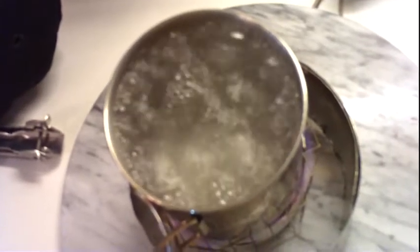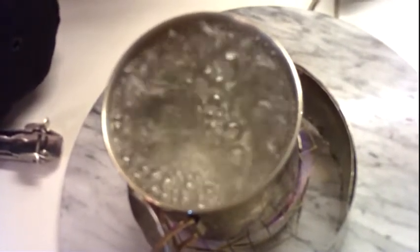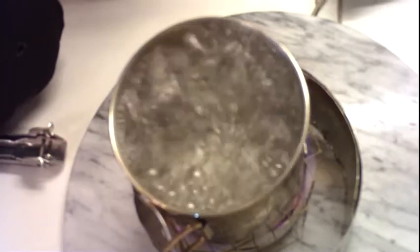Okay, here we are, 6 minutes 23, looks about like 6 minutes 30 seconds to a rolling boil. If you can read that. There it is, 6:30.